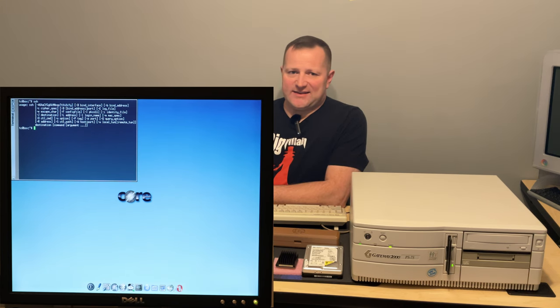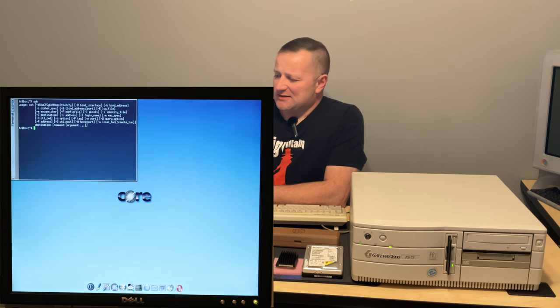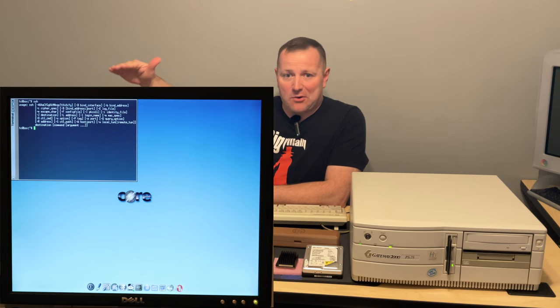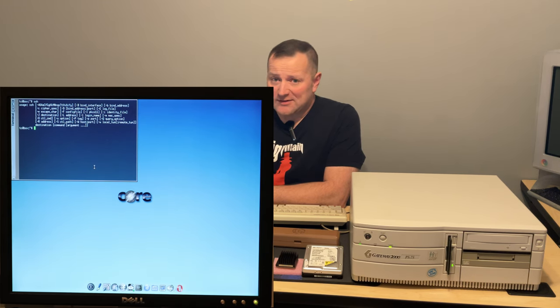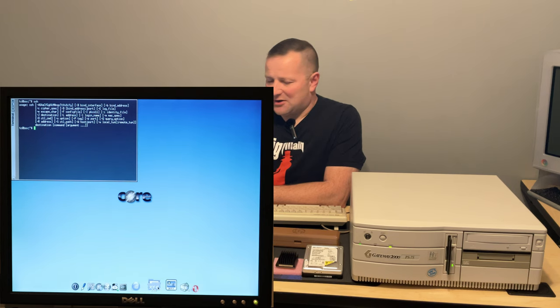See, this is that easy. This is a bare minimum Linux install, so you basically get the GUI and anything you want to throw on top of it. If you want web browsing, I wouldn't recommend it. It wouldn't work too well, but you might have something old that you could use on your network.